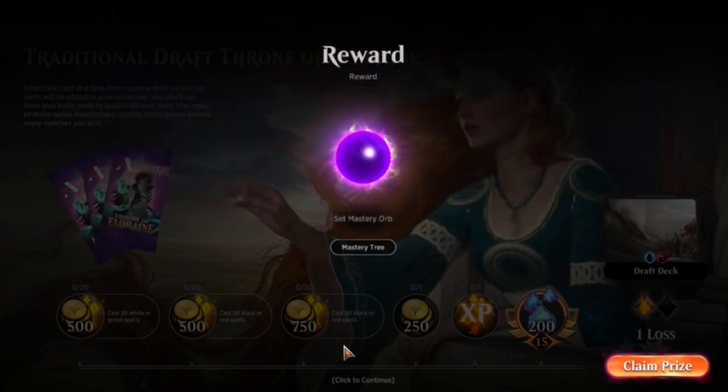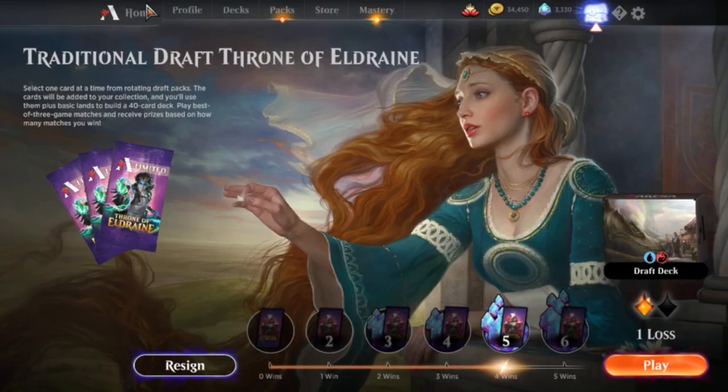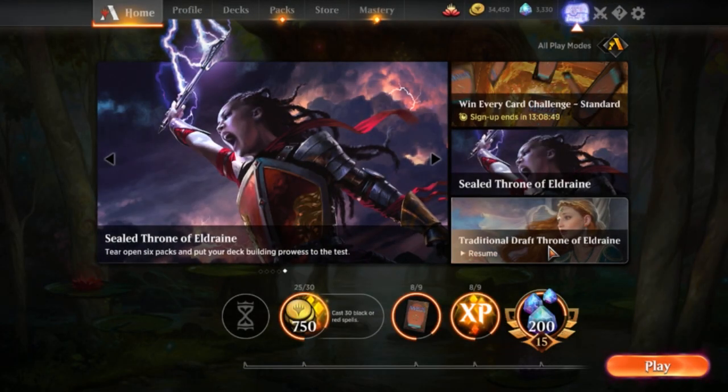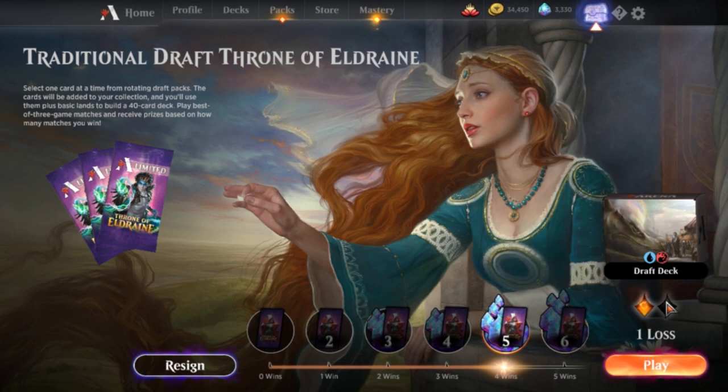Alright, well, I'm going to claim this prize I don't care about. And hold on a second. Okay, never mind. Back to the draft. We've got 1 match left. Win or lose. We are ending this thing, and it's been a long draft. So let's go ahead and jump into the match. Wish us luck. See you there.